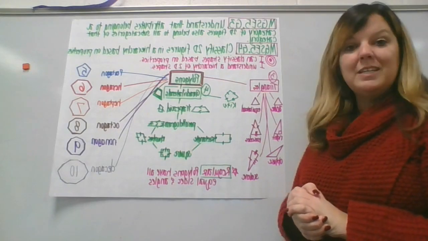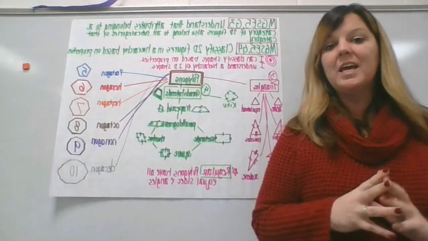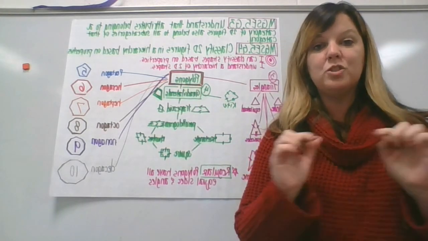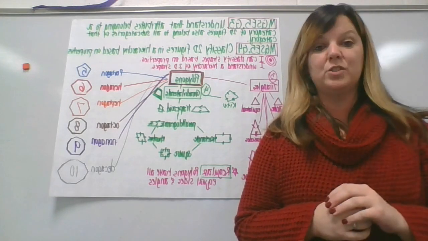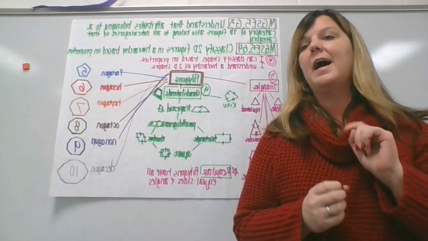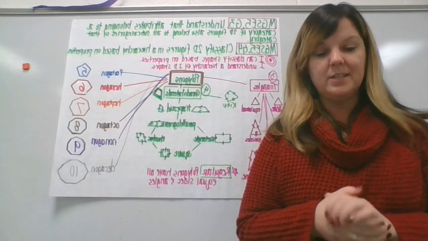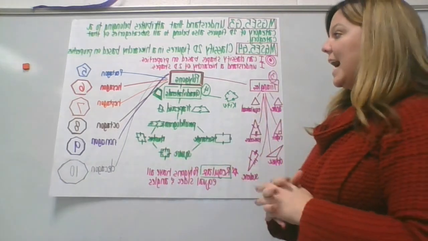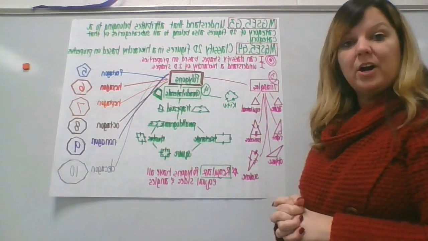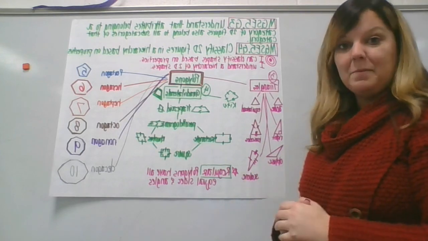Basically, an overview today, starting off, is that polygons are closed figures and they are only composed of straight lines. So if a shape has a curved line in it, like a circle or an oval or a cone, these shapes are not polygons. There are some specific categories of polygons that we learn the names of, and you need to know these names. This is basically just vocabulary, guys.